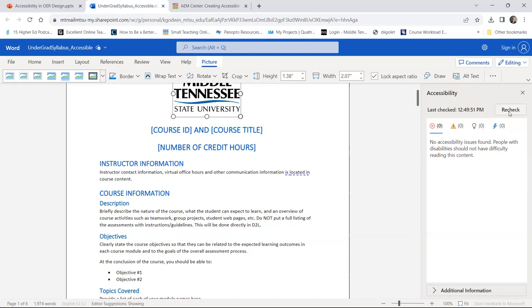So if you are creating a new document or doing one that you haven't done before, I actually do recommend opening it in the app and not in the browser, because it's just a little bit easier for you. You don't have to keep going back and forth between different tabs. It's all right there on one tab.